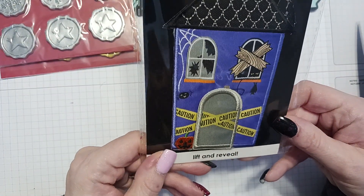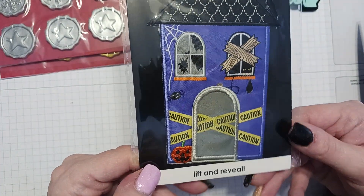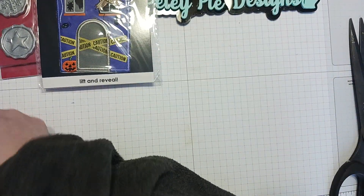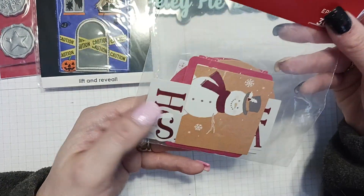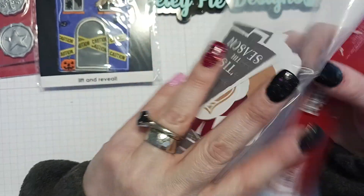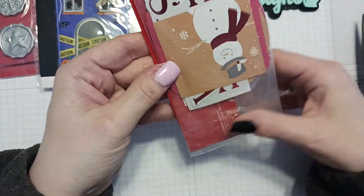And I found this other cute Halloween thing. It's an iron-on but I just glue them on things. It's a little haunted house — I thought that was cute so I picked that up. And I found a 30-piece ephemera pack from Park Lane. I don't know what paper pack it goes to, but this will always come in handy. I'd have to open it up, and I don't really want to do that right now.